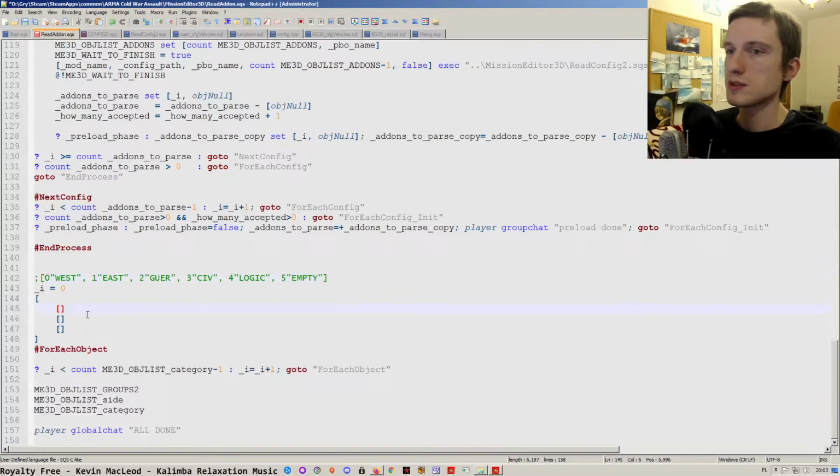And then inside we have, it's gonna be west, east, good. And then inside we're gonna have number of objects for each category.